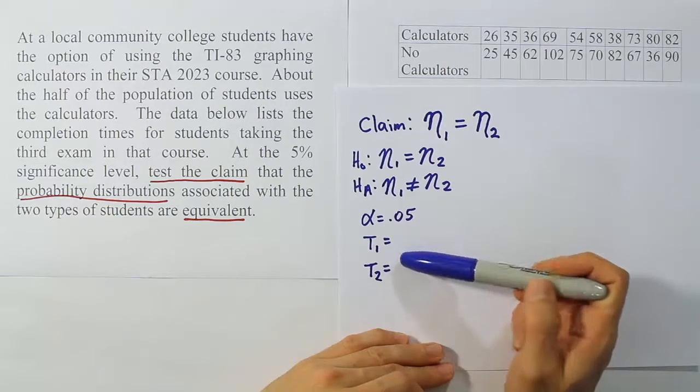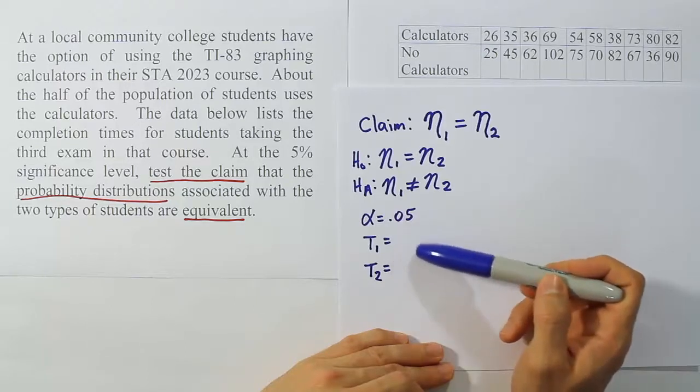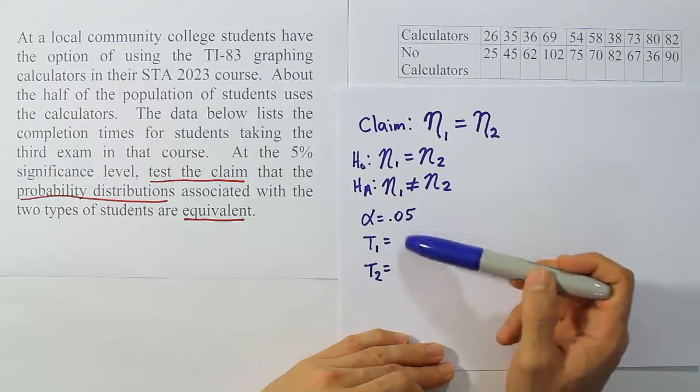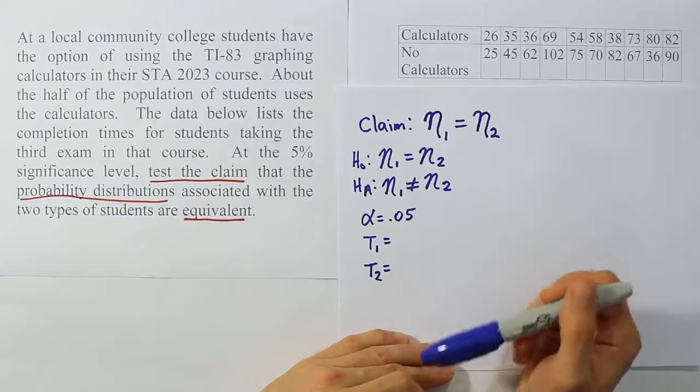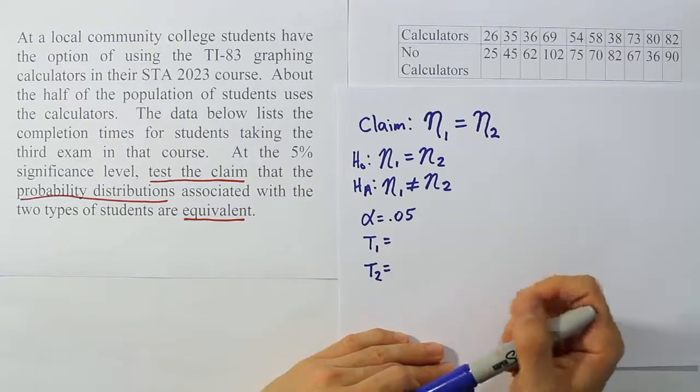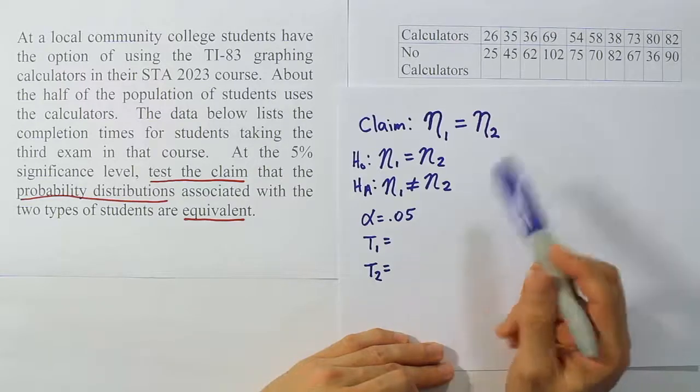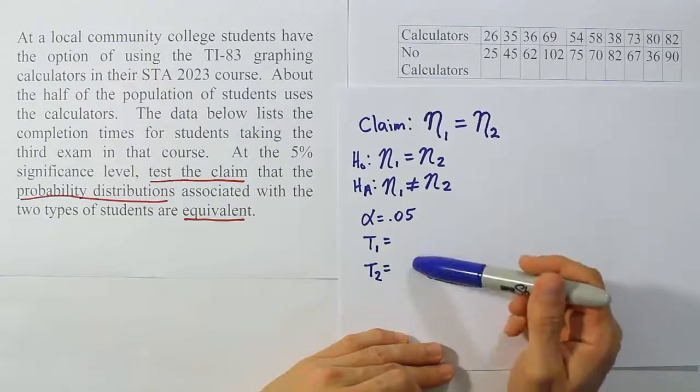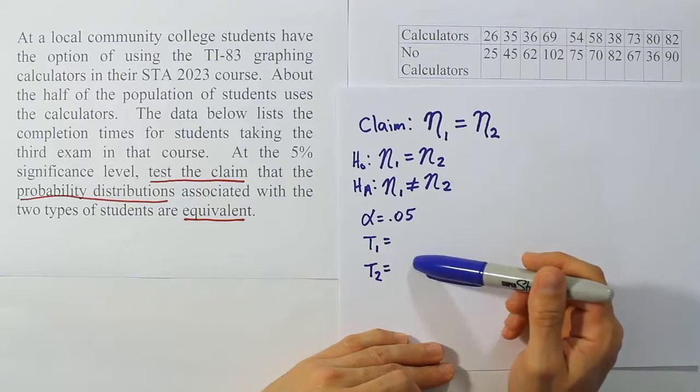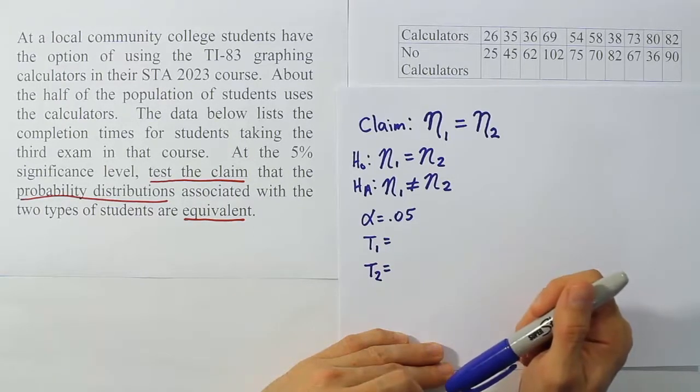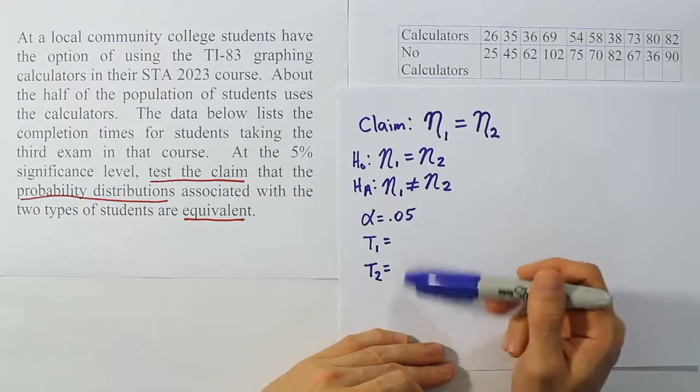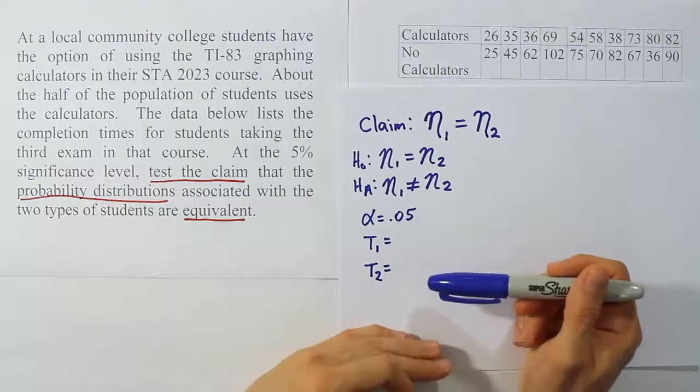So let's go ahead and rank the data. And once we have the data ranked, we'll then go ahead and come up with these totals. Now, because I have other videos prior to this that demonstrated the ranking technique, what I'm going to do is I'm going to just do the ranking for us. I'll come back and show you how I did that. And then from there we can talk about some issues in the ranking. Like for example, I'll do the ranks but I won't handle the ties. So that when I come back, I'll show you how the ties are handled. You'll be able to see what the preliminary ranking looked like before I fixed the ties. And then from there we'll get the rank total.